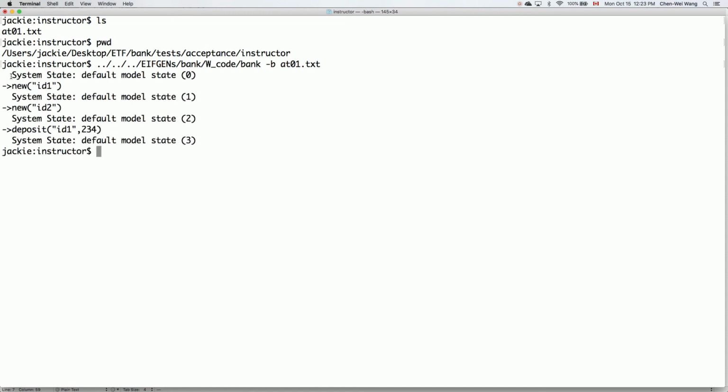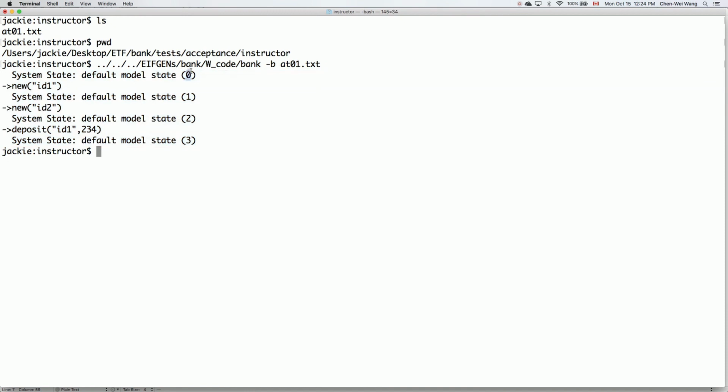So what's the advantage of running the batch mode? That means when you are trying to figure out exactly the test cases for each scenario, you can definitely use the GUI mode. You can also use the interactive mode to actually figure out exactly what you need. But to really add those test cases into your repository for regression testing, once you have done that, you better use the batch mode to run every time for your regression testing, rather than just manually typing the test cases yourself by the keyboard. Okay, so that's how you run the batch mode.